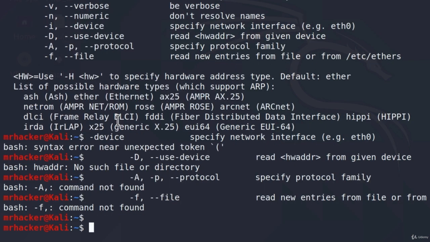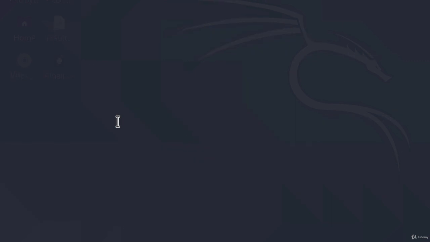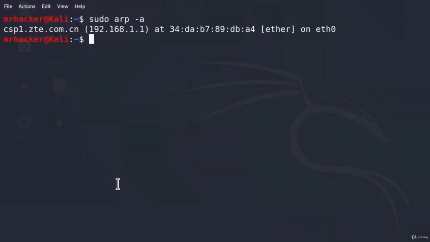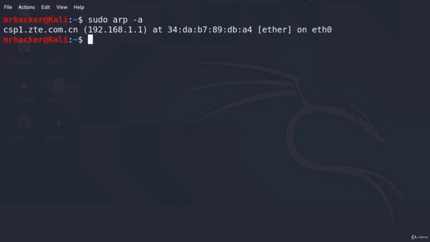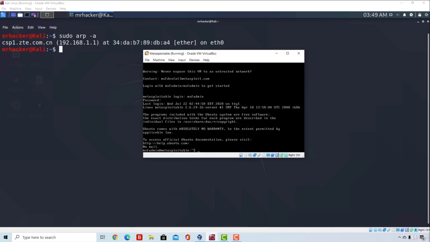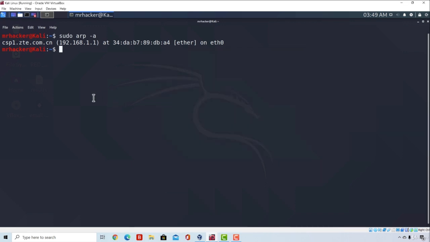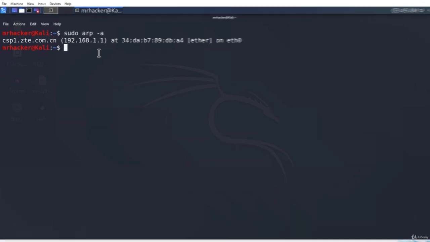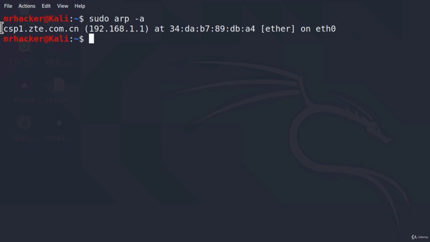So if I go down here, clear the screen, and type sudo arp -a, it will tell me it only discovered my router. But why is that? I have my Metasploitable running, also my laptop running, so it should be discovering other hosts as well. Sometimes we must ping a host first before it appears right here, since this information is being read from our ARP tables.